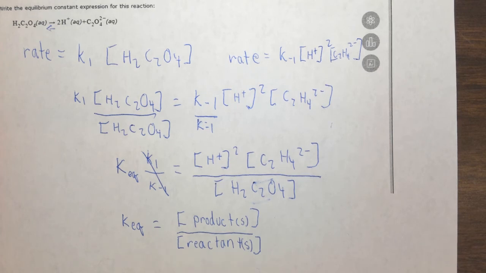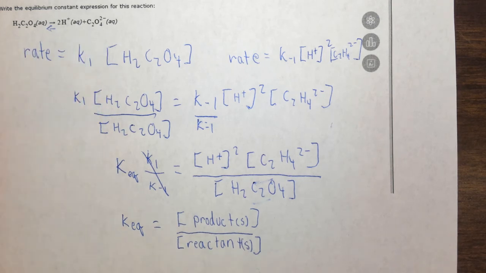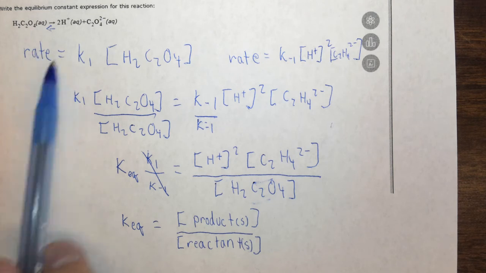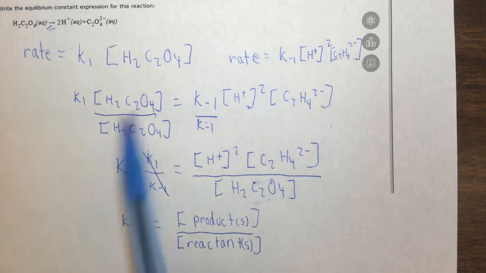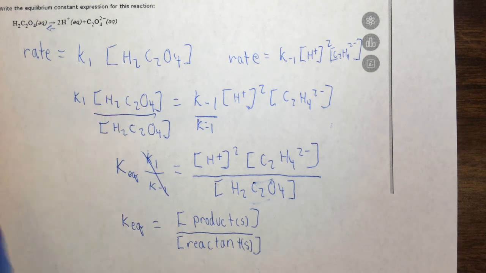Finally, if you have things in here that are solids or liquids, we do not put them in the equilibrium constant expression. One reason for that is that you can think of them as essentially constant. So if you have water here as a product or a reactant, and these are aqueous in solution, there's a lot of water present, and essentially the amount of water does not change. So if it's a liquid or a solid, we don't put it in the equilibrium constant expression. If it's aqueous or a gas, we do put it in the equilibrium constant expression. So that's just an important thing to remember.